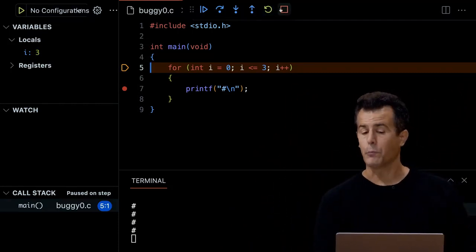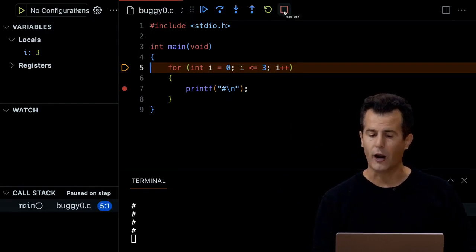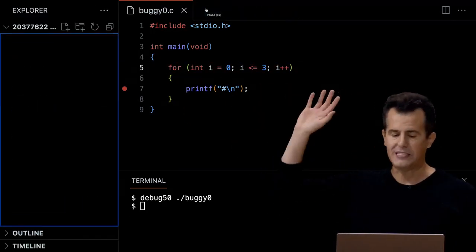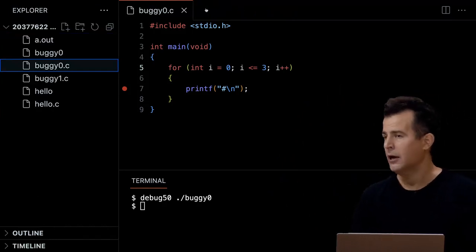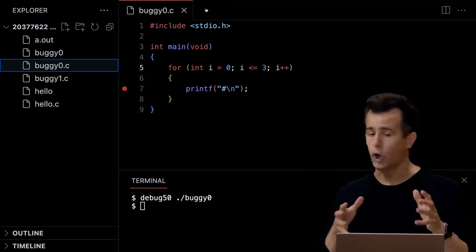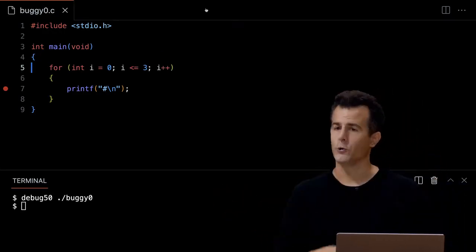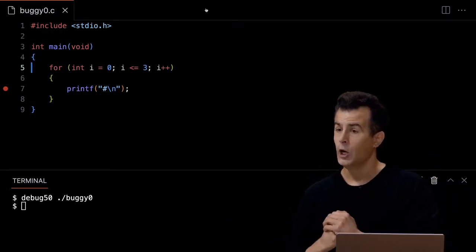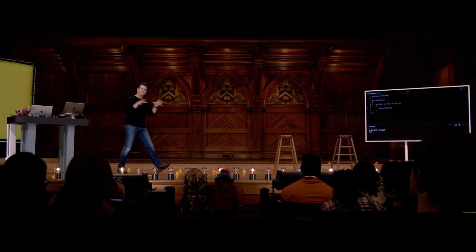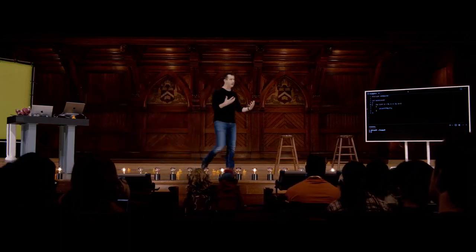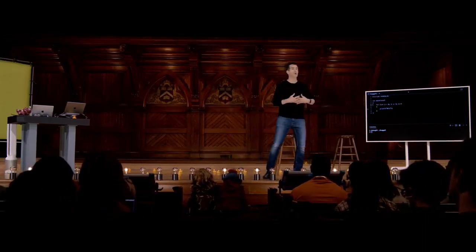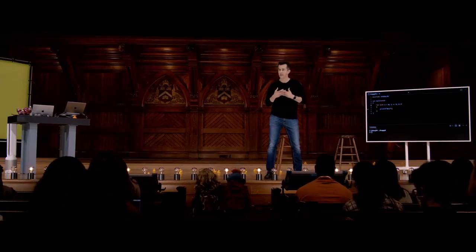I can either stop the program altogether with the red square, or I can just let it run all the way to the end, which just terminates everything. At this point, I just want to get back into my code and start fixing things. And you can close, for instance, as I will here, the File Explorer just to hide the panel that opened. So that's debug50, but it's not a CS50 thing. That just starts the debugger for you, which is something you'd find in most any programming environment nowadays.